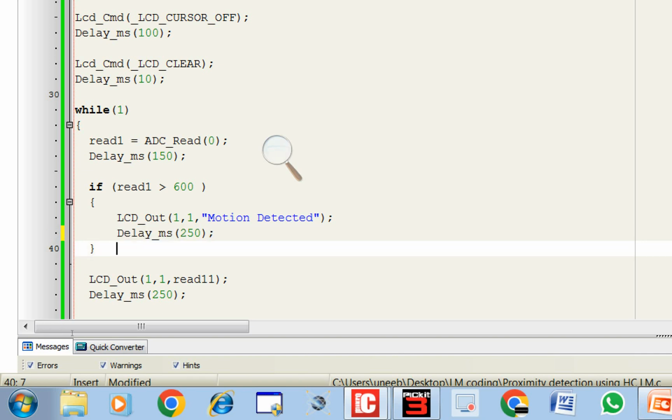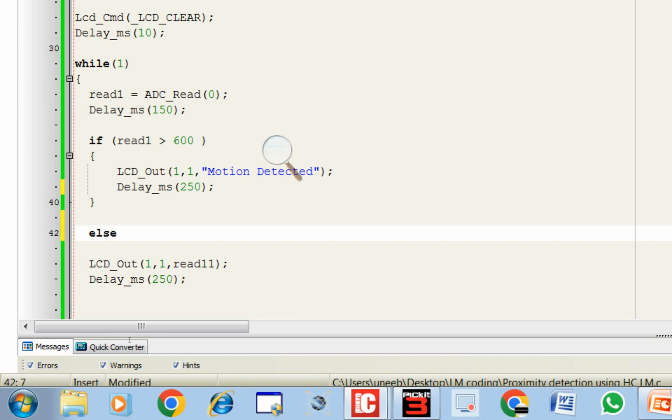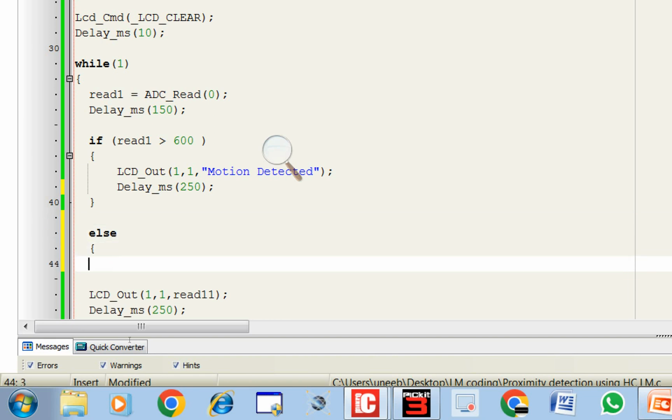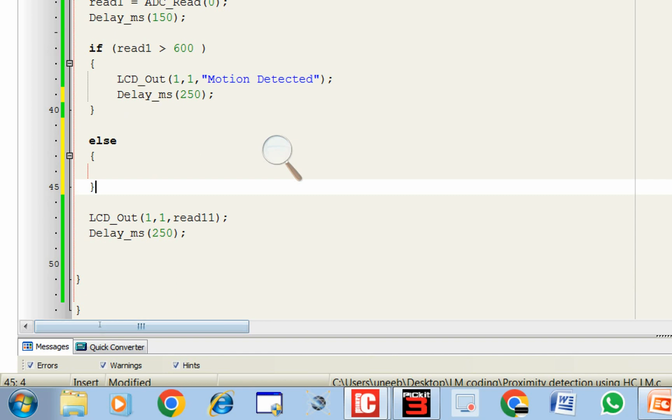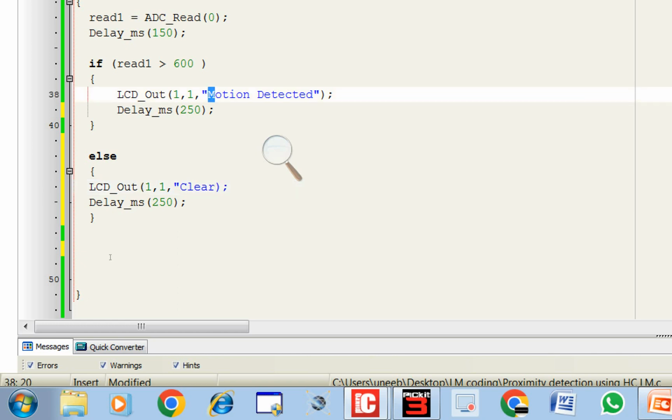So guys, in case the motion is not detected, then it should display, else, what it should do, it's clear that there is nothing on the screen. We no longer need this as well, so you write else here, start writing from the first row, first column, clear. But remember how many digits are here in motion detected.